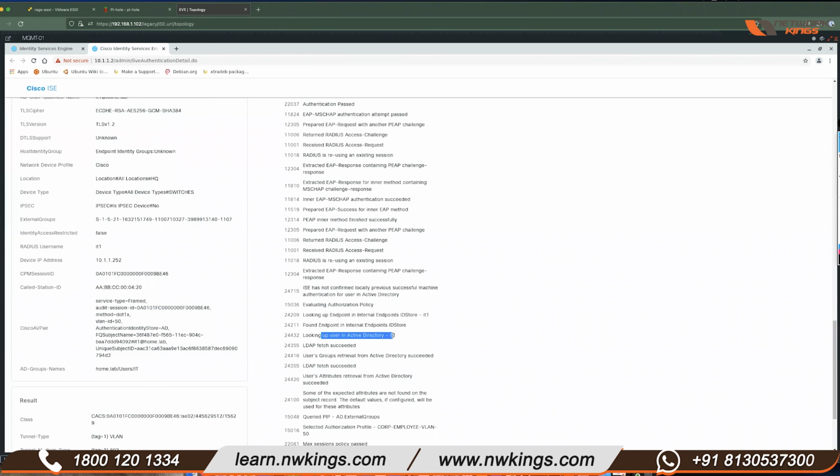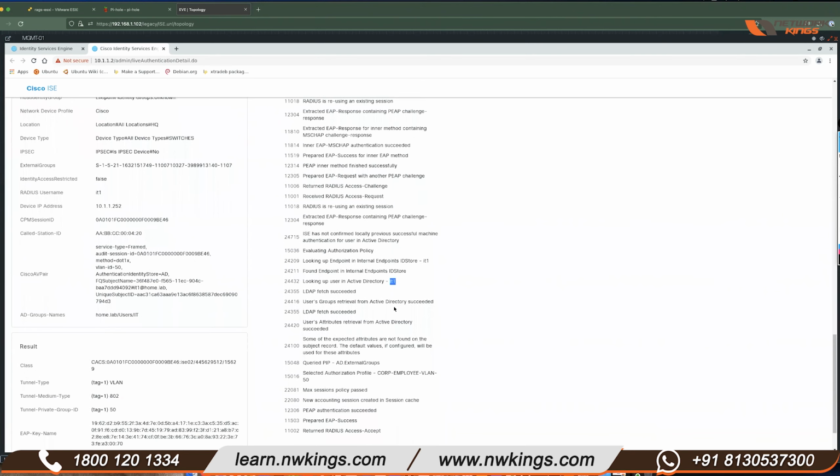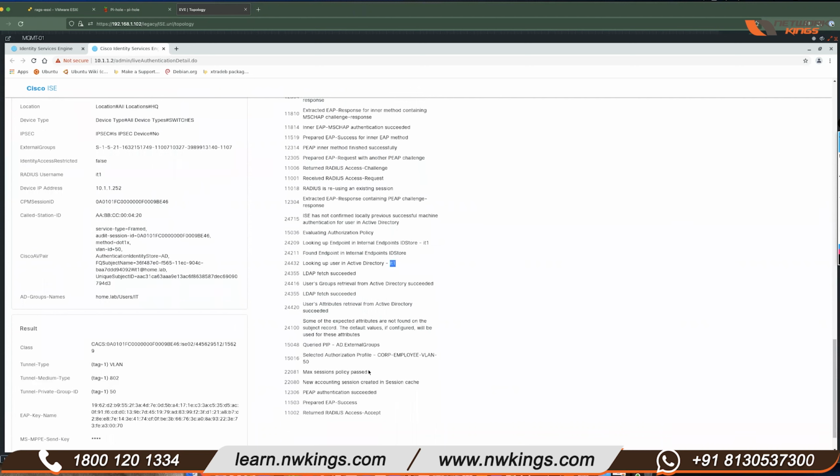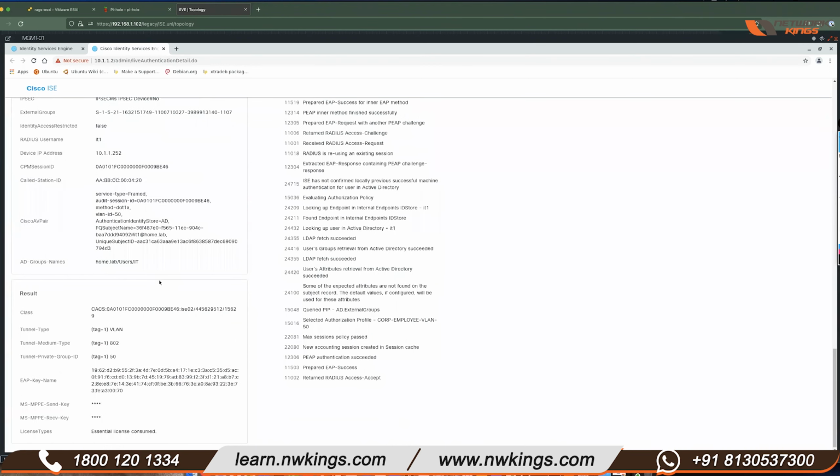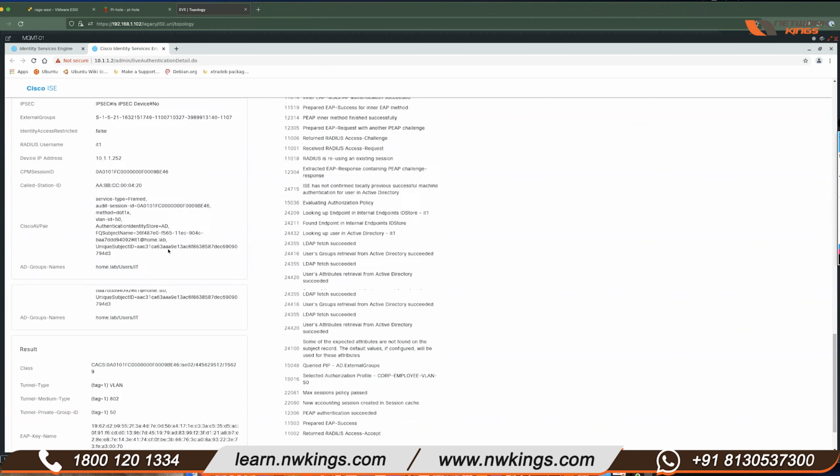It's looking up the user in Active Directory. The fetch succeeded. It was able to successfully retrieve the user group, which is part of the IT. And then whatever the result was, the profile, which we applied, it basically got applied there.